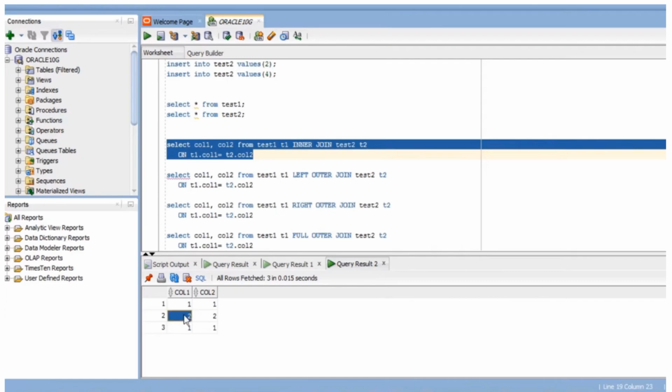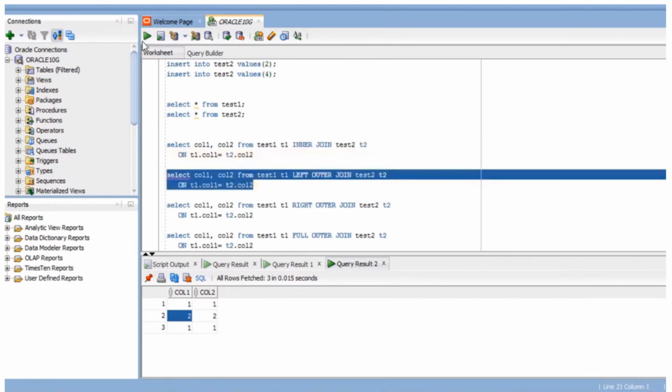For the second value, we got only one occurrence in table 1, and in table 2 also only one. That's why 1 into 1 equals 1, so in the output we got only one record.